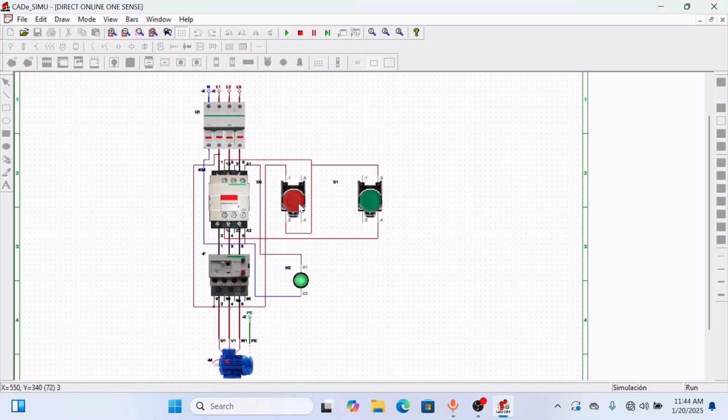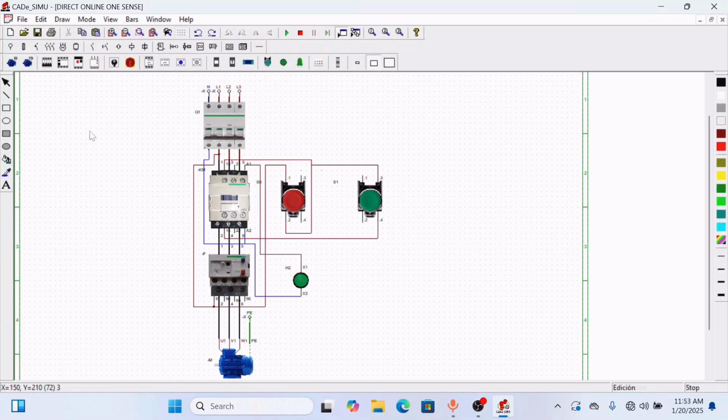And you can equally turn off the motor by clicking on the stop push button S0, which de-energizes the contactor KM1, thereby switching off the motor. We have a thermal relay for overload protection and a circuit breaker for short circuit protection, and we have a pilot lamp to indicate the running of the motor.